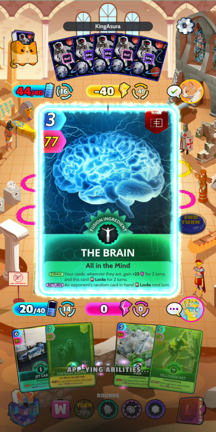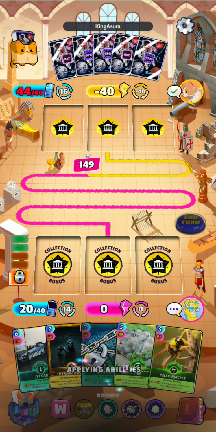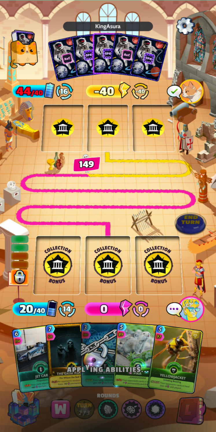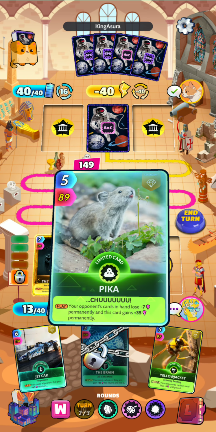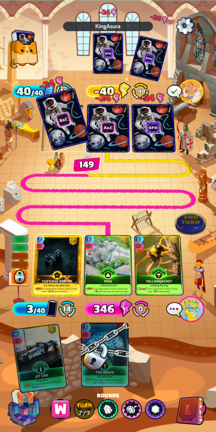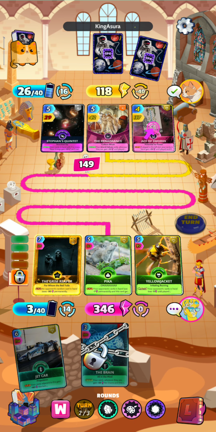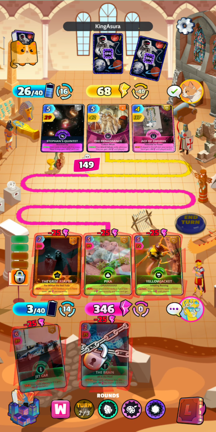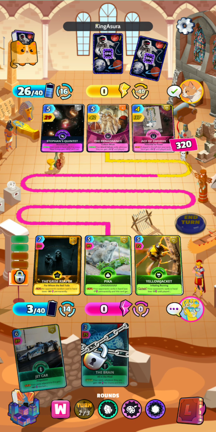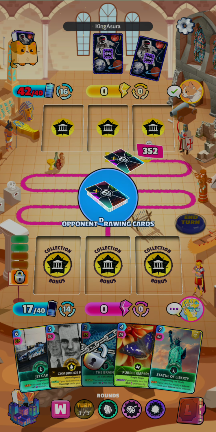I have thought about putting in the Grim Reaper Paradox thing. I might still put it in, we'll have to wait and see. So it looks like we have our own Grim Reaper. I'll play the Pika, and I'll play the Yellow Jacket as well. I'll hold on to Jet Car until we might need it. But it looks like we will be okay this round. So we have a 350 lead. So we might be able to hold something back in hand.